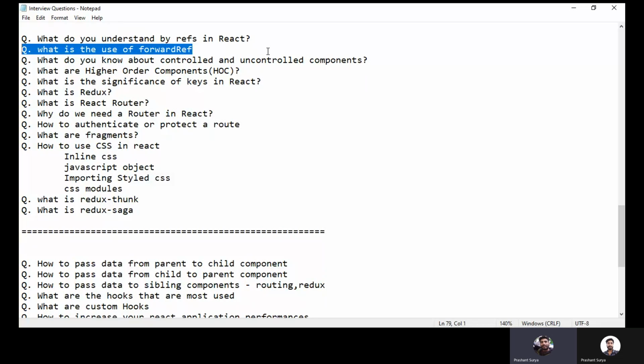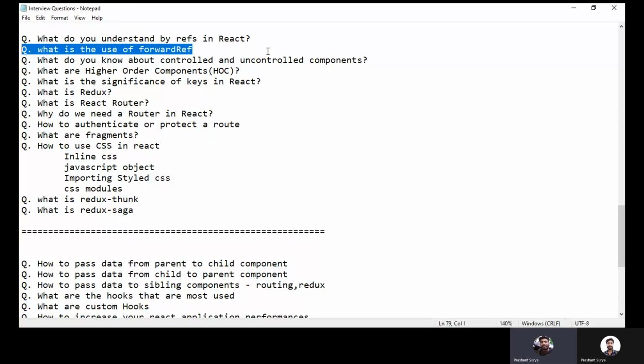But if you are using the reference in another component, and you are initializing or creating the reference in another component, let's suppose you have two components separately, and you are initializing in the first component and using it in the second component. For that you have to forward the reference you have initialized into the other component. For that case you will require forwardRef.